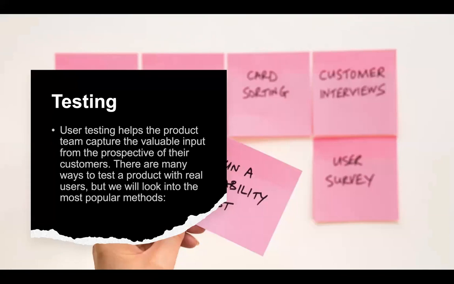When we are testing our product, there are several ways to test it, but I will take the most popular testing method first, which is user testing. User testing helps the product team capture valuable input from the perspective of their customers. There are many ways to test the product with real users, but we will look into the most popular methods.